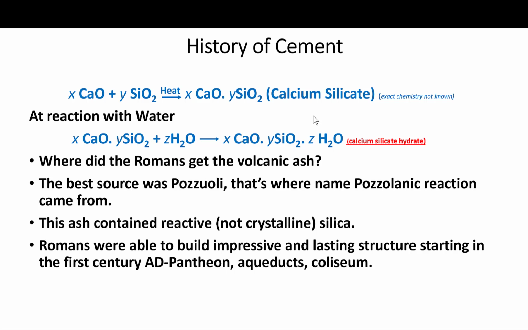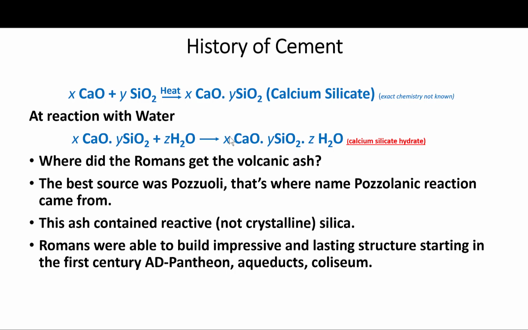Okay, this is what is actually responsible for the strength in modern cement. We refer to it as calcium silicate hydrate gel. We will get into the definition of it a bit later. Okay, so let's talk about this reaction here. You can see here, this reaction, as I said, is what is responsible for the strength that we get from hydrating cement.